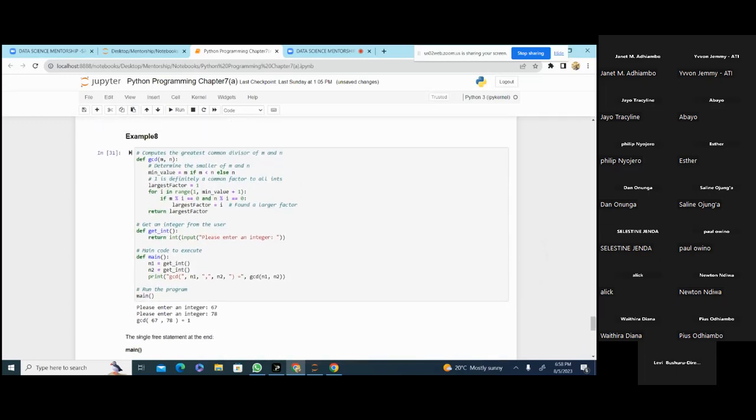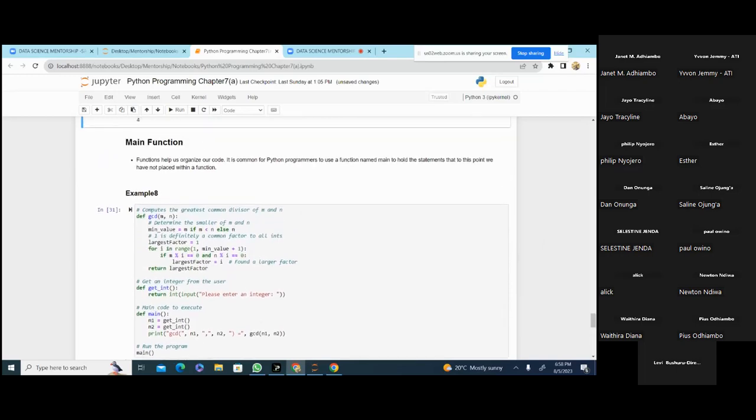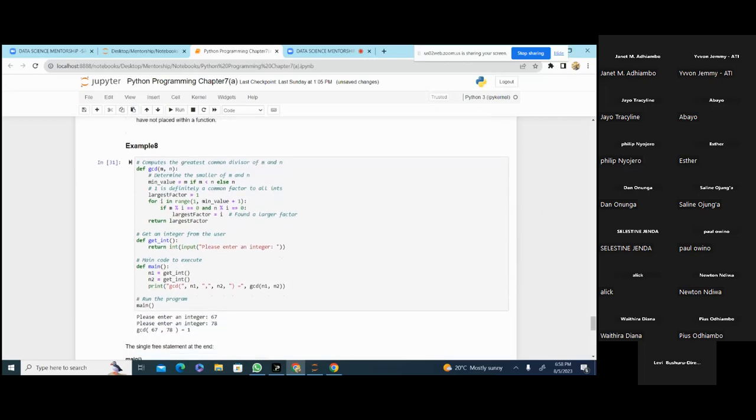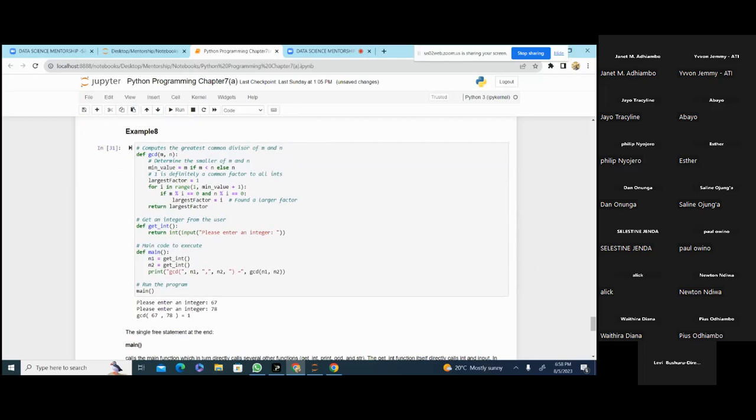So when you want to organize your code, that is where you come up with the main function, and the main function is just for organization. It will enable you maybe to call some of the variables within the body.